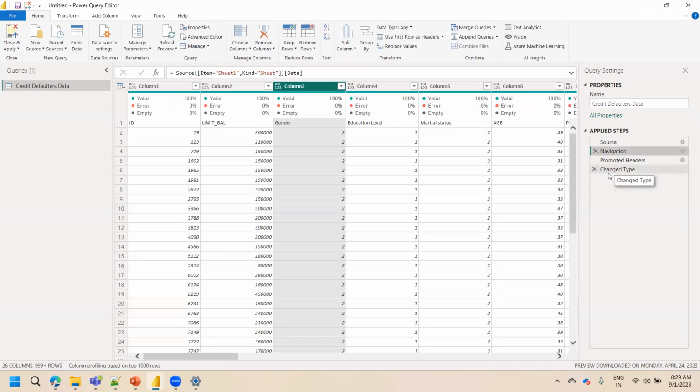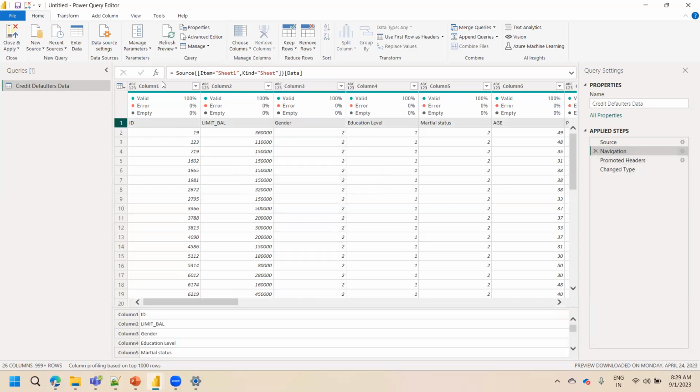So basically, if you are observing, our data set also has an empty row, an empty record. Okay, the complete row is empty. What Power BI is doing is trying to promote your first row as a column header. As the backend, there is an M-based Power Query engine running. Instead of referencing column 1, 2, 3, and so on, it is trying to promote your first record, this one: ID, limit, balance, gender. It is trying to promote your first row as a column header. That is the next step.